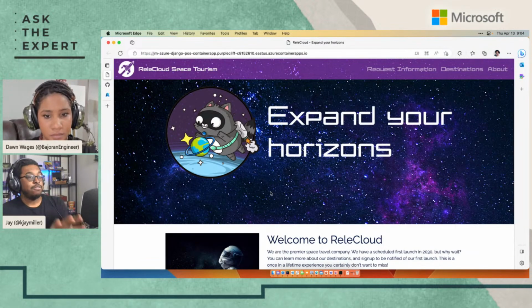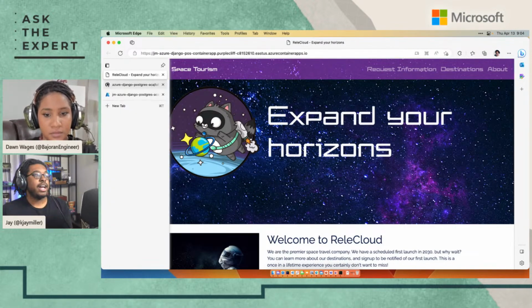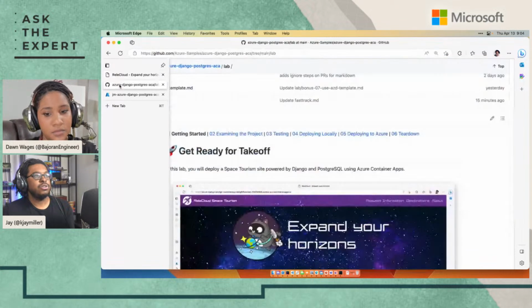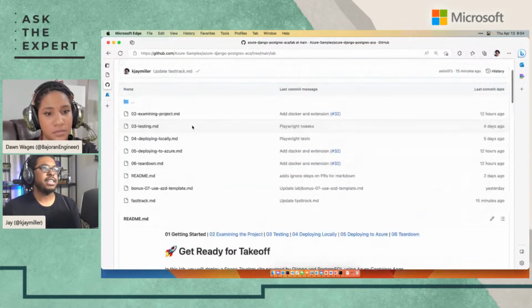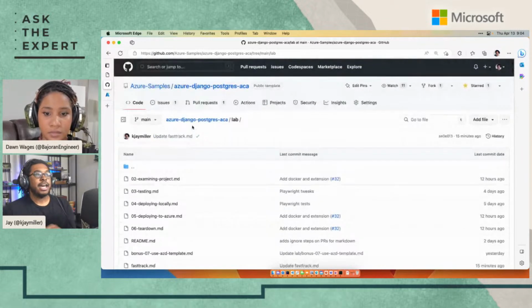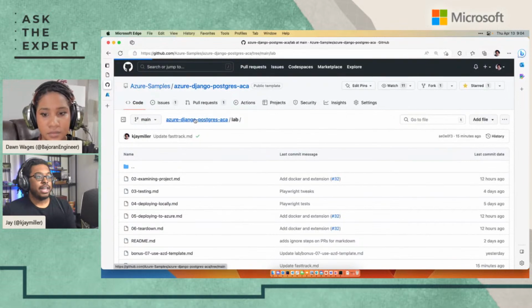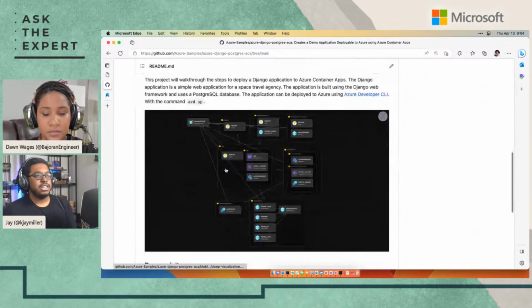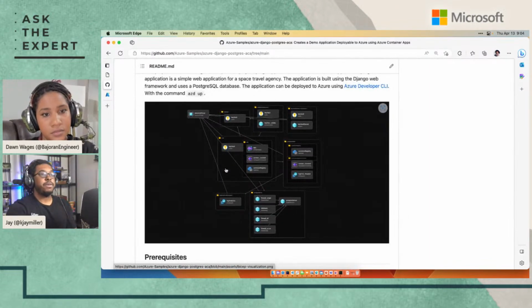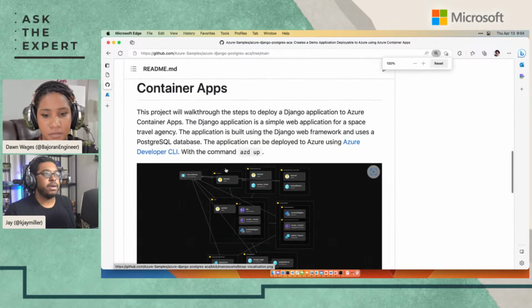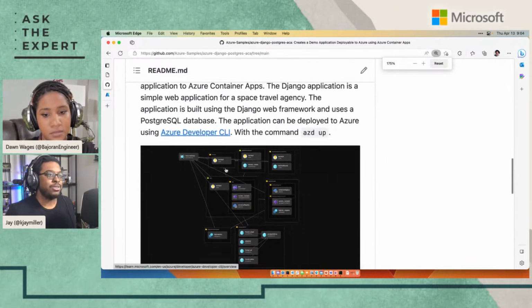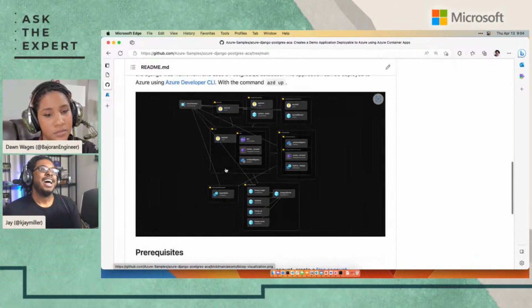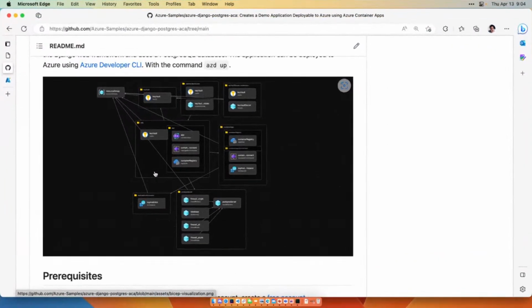I've built this, and we're going to be following the steps using this lab that we've created, Azure Samples, Azure Django Postgres ACA. If you go to this repo, you can see there's a lot happening in here. It has everything from Key Vault, which is a secured key storage.